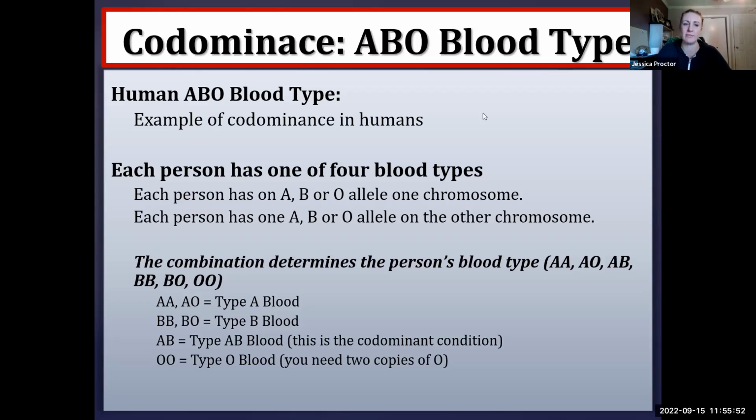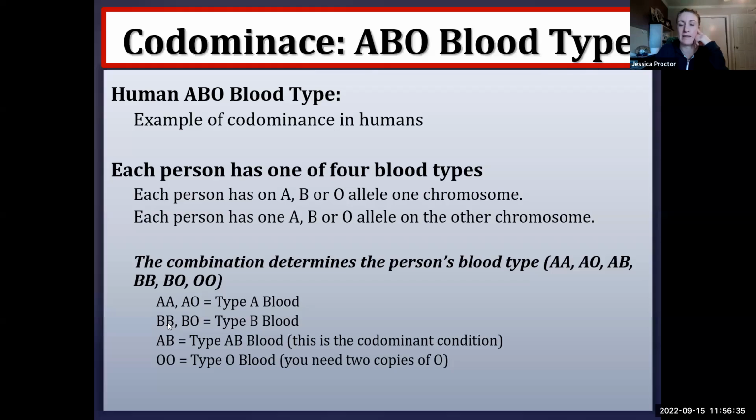So there's actually 6 possible genotypes here, but only 4 possible phenotypes. So the phenotypes, that's your blood type here. That's your phenotype. And the genotype is the letters. So if you have blood type A, you actually have 2 possible genotypes. You could be homozygous dominant. You could have 2 dominant A alleles, one from mom, one from dad. Or your second possibility, you could inherit an A allele from one parent and an O allele from the other parent. So in that scenario, that A allele is going to be dominant over the O. So either of these combinations ultimately result in blood type A.